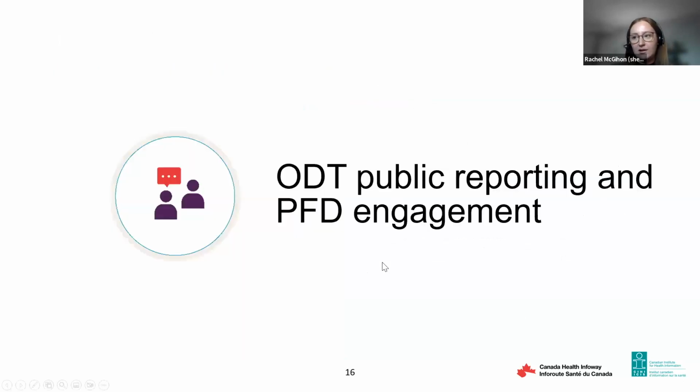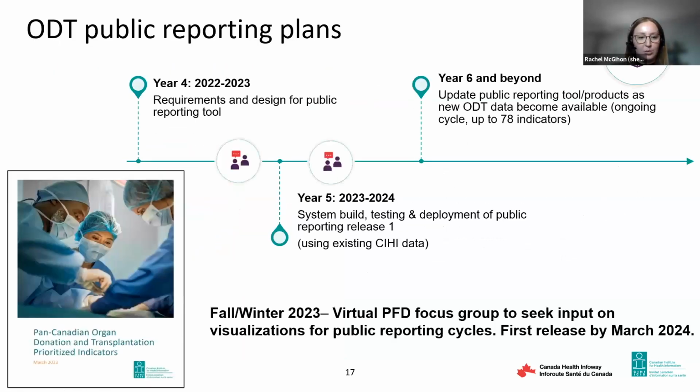So moving into our upcoming plans for ODT public reporting, on screen here is a timeline for the public reporting work. Starting on the left-hand side of this slide, the CIHI team has completed user requirements and we're working on the design for an ODT public reporting tool. In the upcoming year, we will build, test, and deploy the first public reporting release using existing CIHI data sources.